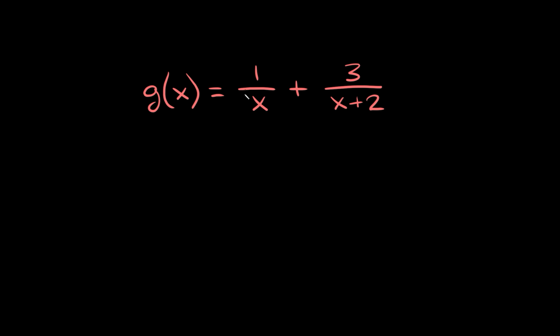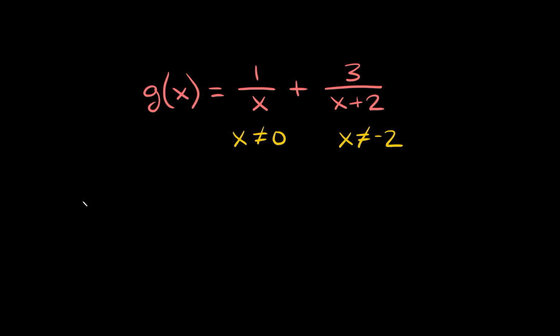All right, so again, as you can see, we have a couple fractions here. So that should be ringing alarms in your head, right? Beep, beep, beep. What can't happen here? We can't have the denominator be equal to 0, okay? So for this first fraction, 1 over x, we can say here, x cannot be equal to 0, right? Because if we plug in a 0 here, well, we're going to have 1 over 0, and we can't do that, okay? Now, for this other fraction, 3 over x plus 2, what can we not plug in for x? Well, for this fraction, x cannot be equal to negative 2.